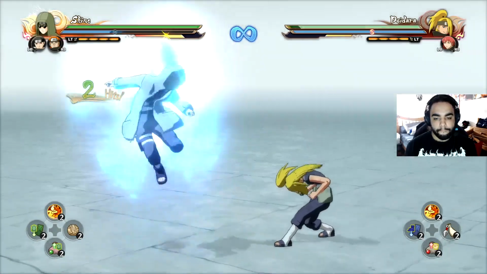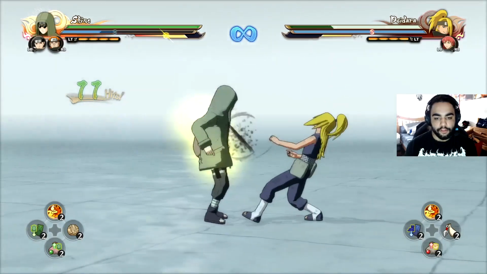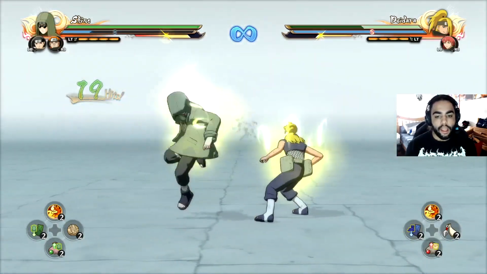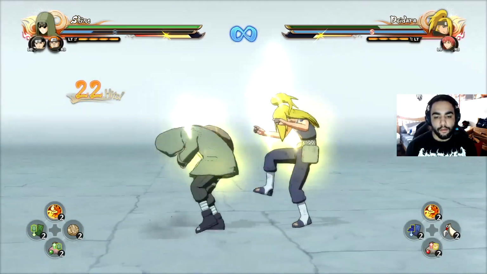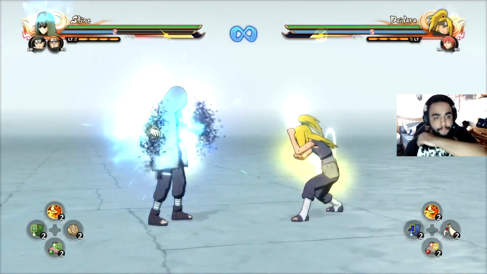So there you go. Get the confirm. And make sure not to move the analog stick here, because if you move it, then you could potentially whiff the insects. I don't know why he whiffs insects, but he does. So 1, 2, jump, chakra dash. That's one way to extend the combo.